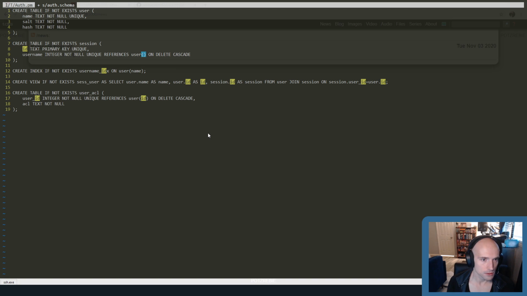Session is now going to have an index on username, which it already had, so that's good. I was at least indexing on the right thing, so I do not need the actual user ID at all.